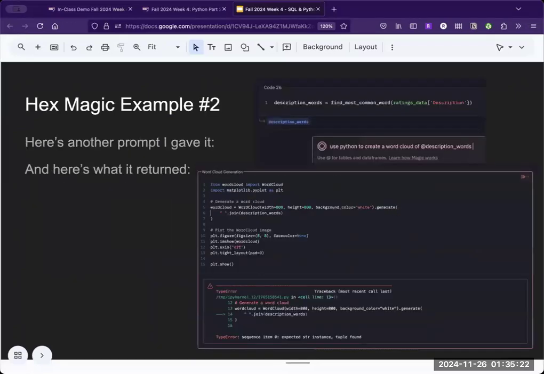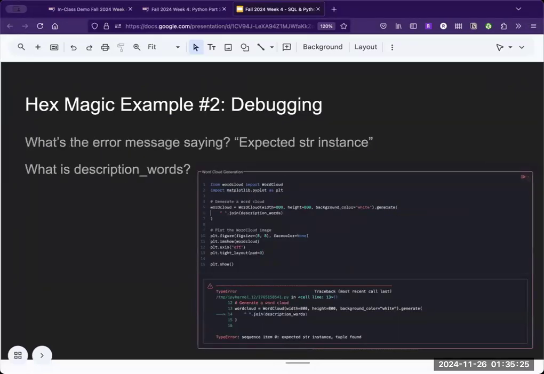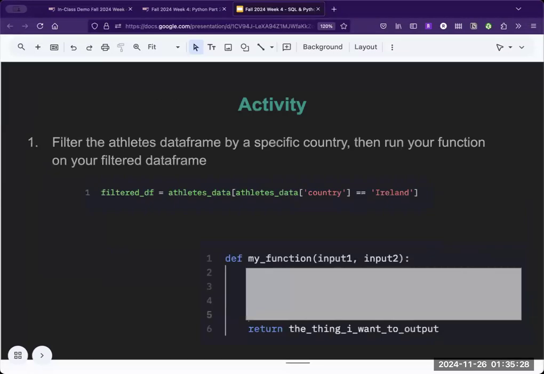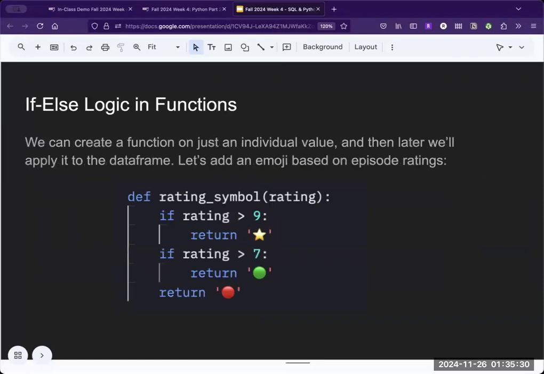So we're going to do one more function that's going to work a little differently. I think this one can be a little more straightforward to think through, because the function itself is going to be a little simpler and we're just going to apply it differently. What we're going to do now is create a function that's intended to run on an individual value. The last function we wrote was given a whole data frame column and operated on that column. Now we're going to write a simpler function that takes in an individual value, like a number or a string, and gives an individual value back. And then we're going to apply that function to every single row.